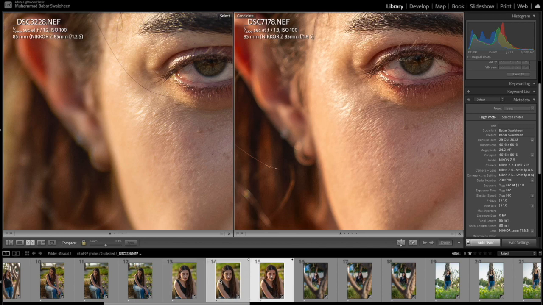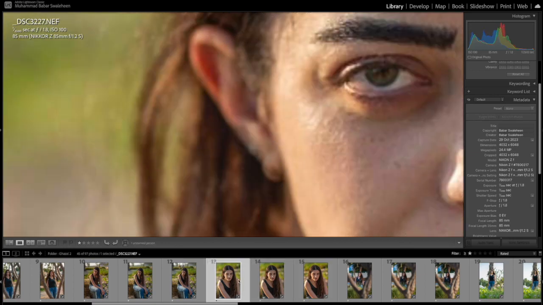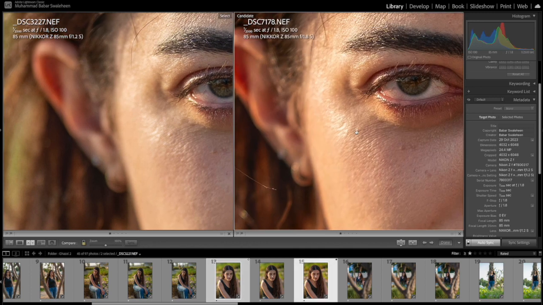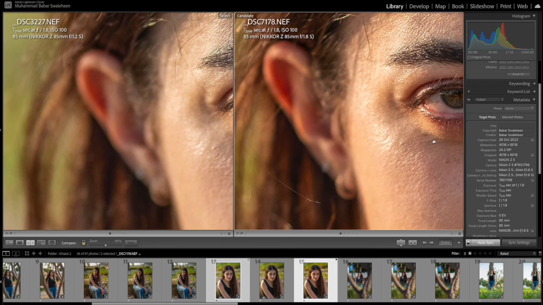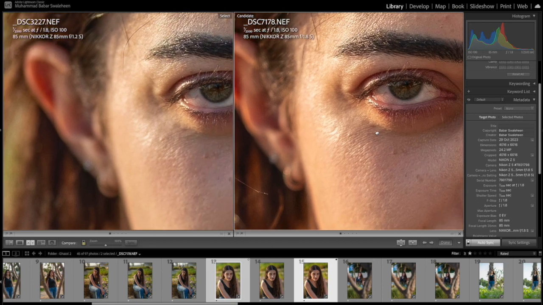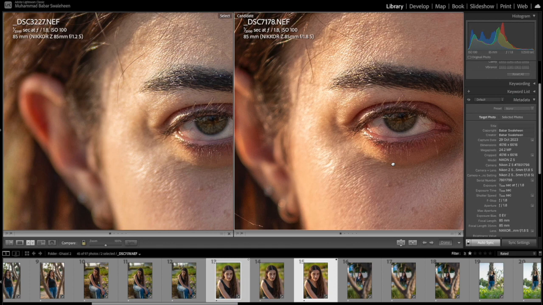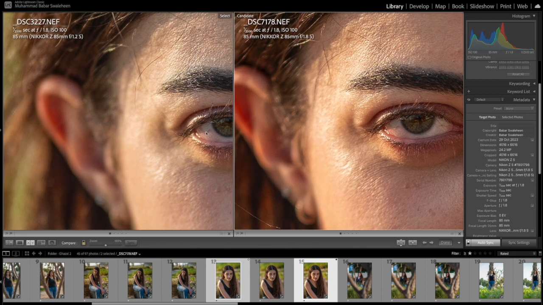Okay. And if I go with this lens here, so now both lenses are at 1.8, and if you look, the fall off from eye to the ear, from eyelashes to the ear, is more on 1.2.